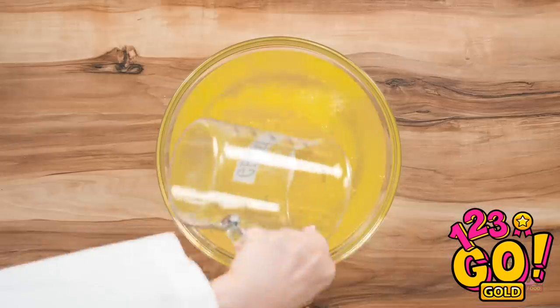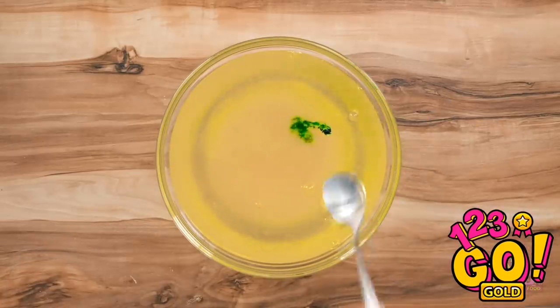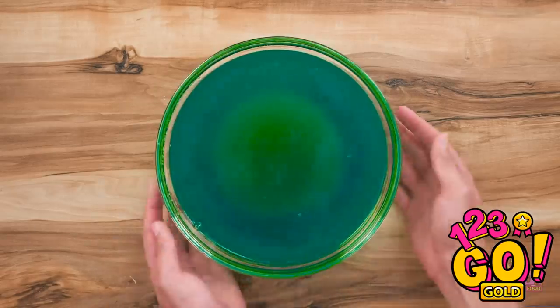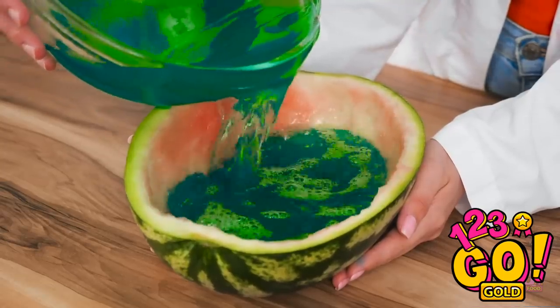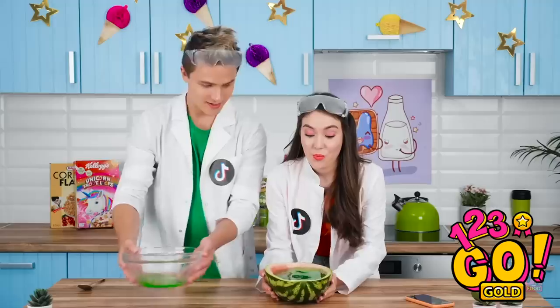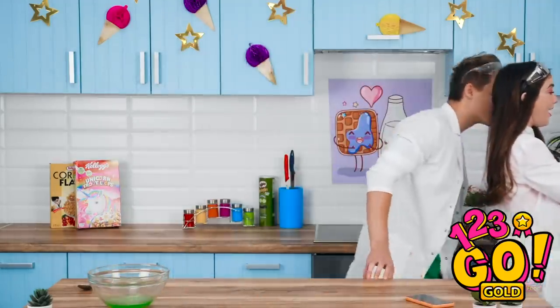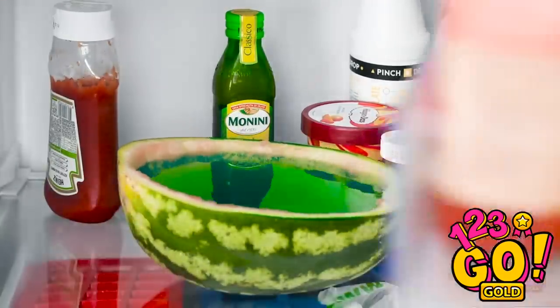This is gonna be delicious! A little pop of color should be nice. Don't forget to stir it all in. Pretty! Now into the watermelon you go. Not too high. Let's get this baby chilled. We'll see you in a few hours.